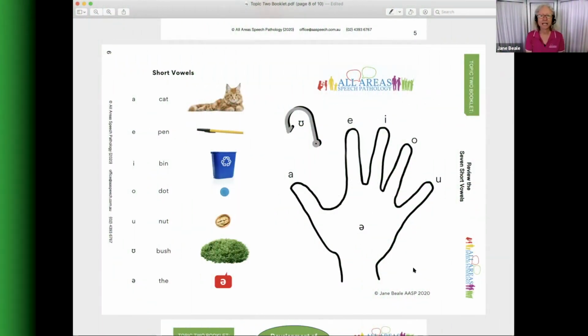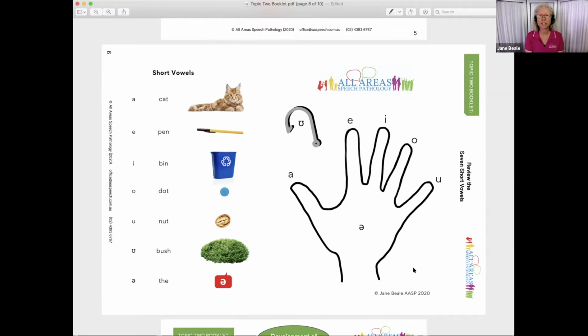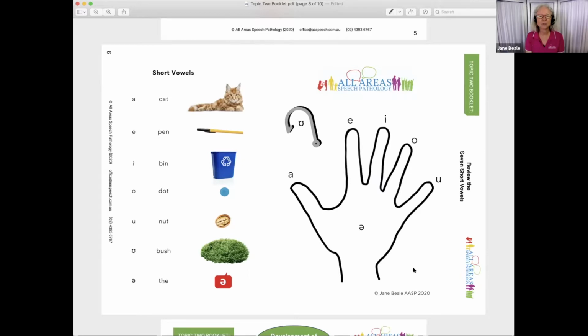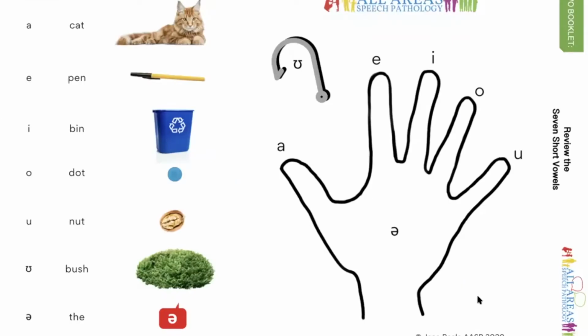Here's a little fun activity that we can do. It's also a very helpful one, and school teachers in particular like this, but it'll be good for all of you to develop your ability to hear the short vowels, because it is quite hard. So there's our short vowels down the side. A, e, i, o, a, u, e.